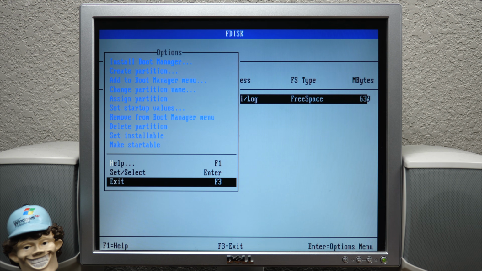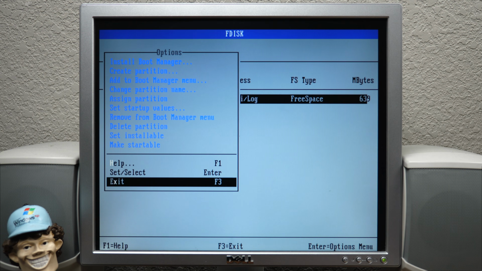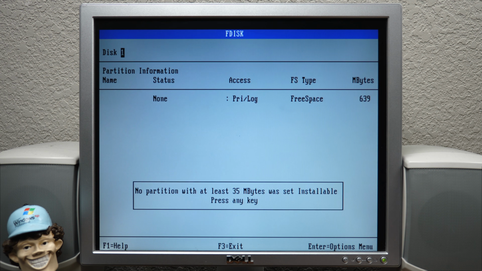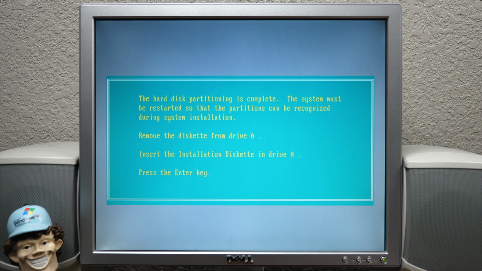So literally the only thing we can do is, well, what is... Oh, that's just to let you know that set/select is enter. So we'll have to exit. No partition was set installable, okay. Save and exit, and then it's going to do this again. So, you know what? We're going to boot off of that Windows Me CD.